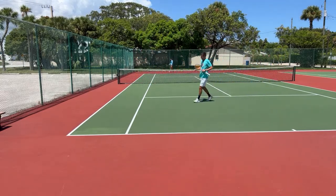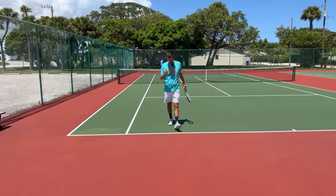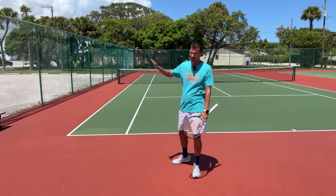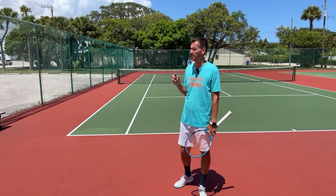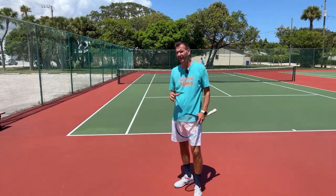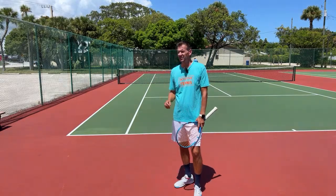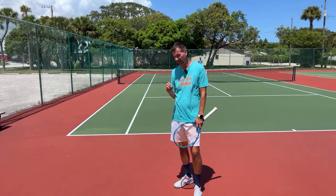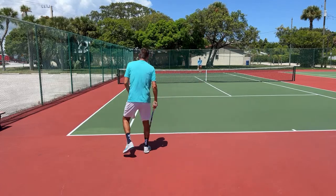Okay, that worked better. Now here's the key to running around your backhand. You have to be very proactive. You have to get a move early, prior to the opponent making contact. If you make a move to the backhand side, where you're trying to run around your backhand, around the contact, you're not gonna make it, you're gonna be too late. So there's a proactive move that has to be made early in order for it to work. Okay, on the next one, I'm gonna do some backhand returns.